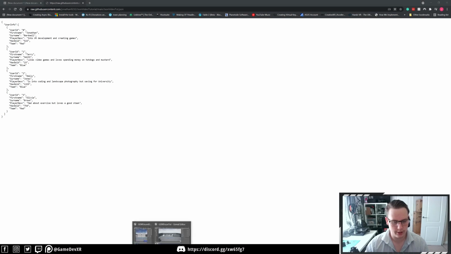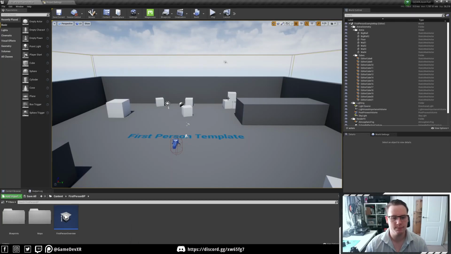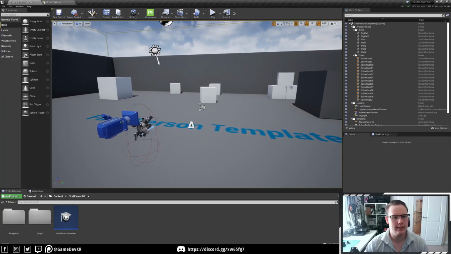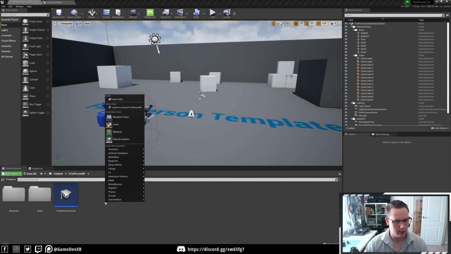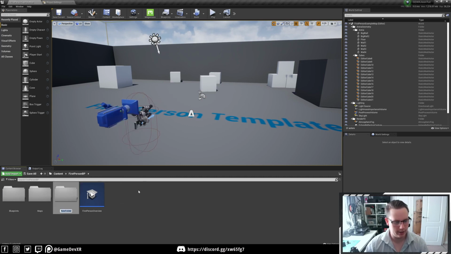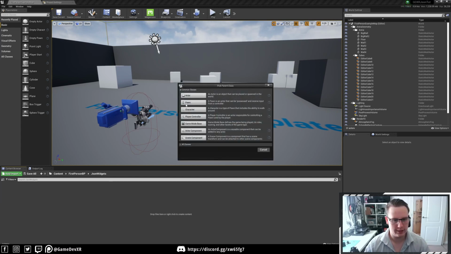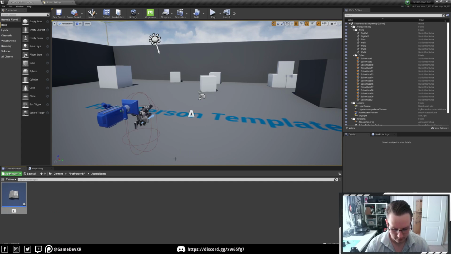So I'm going to jump over to our Unreal project. I think what I'm going to do is set up some widgets that we can use to display this information. I'm going to make a new folder called Json widget, blueprint class, actor, BP underscore widget display.